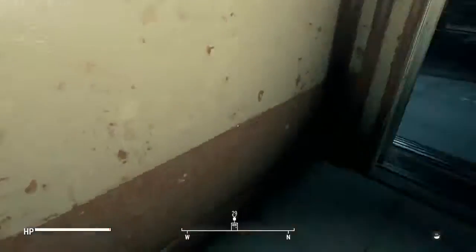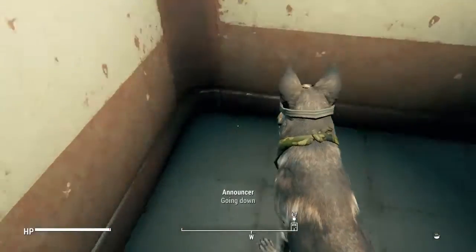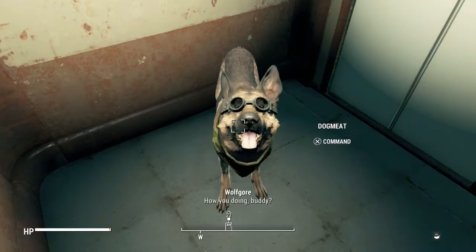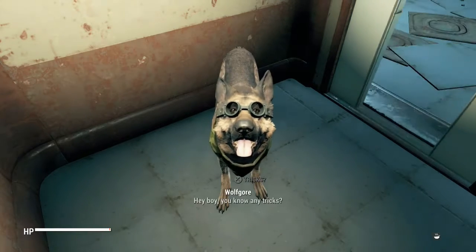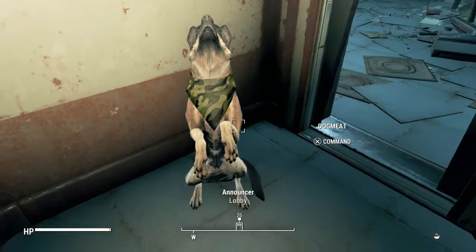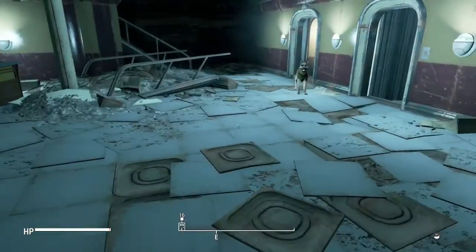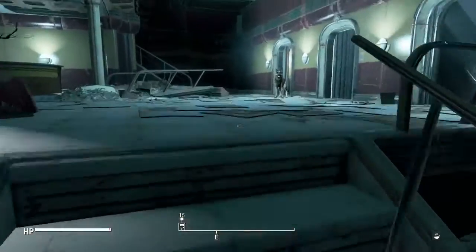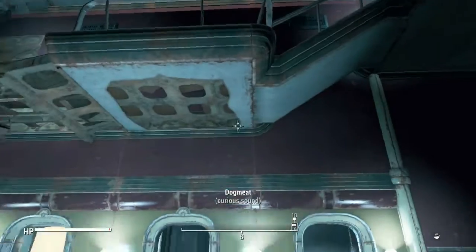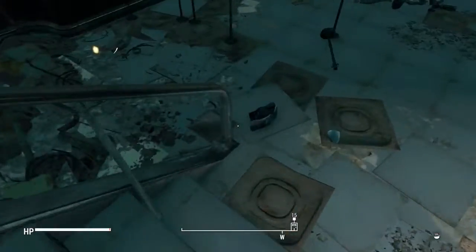Hey! Come on, boy. No dog magic today. You're just gonna get on the elevator with me. Hey, boy. Wait there. Wait, no, that's not what I meant. How you doing, buddy? I just wanted to talk. You know any tricks? Lobby. Good job, Captain Kirk. You're such a good boy. You're coming, right? I didn't mean to tell you to wait. That was a lie. Okay, you're waiting. Come on, boy.